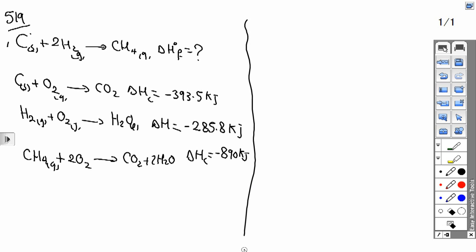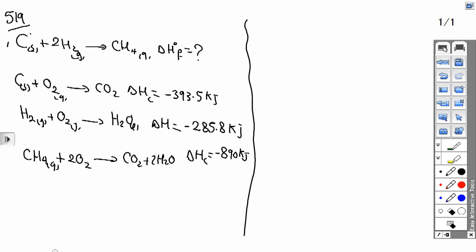To calculate the overall enthalpy of this reaction, we have to add the enthalpy of these reactions, as Hess law said. To add the enthalpies, we have to add these reactions together. We should get this equation after adding these reactions. To add these three delta H's, you have to add the three equations. After adding the three equations, you should get this one. In this case, you can add the three delta H to get the overall delta H.